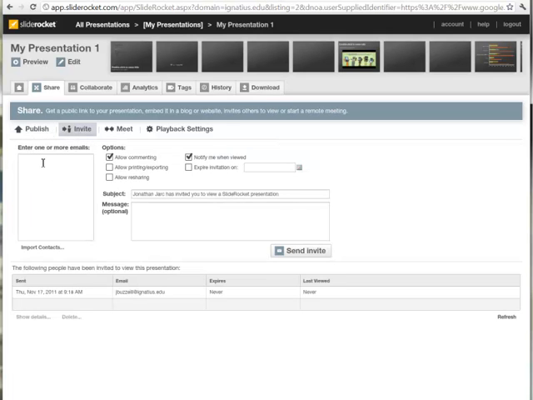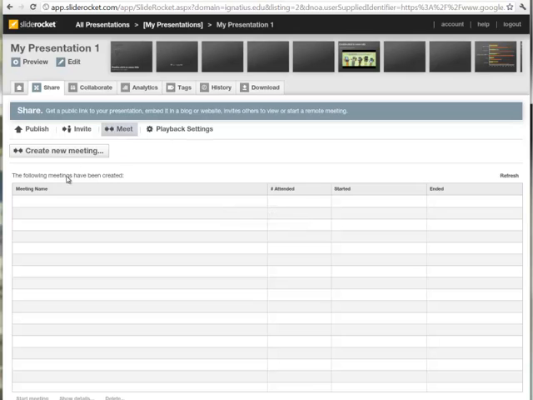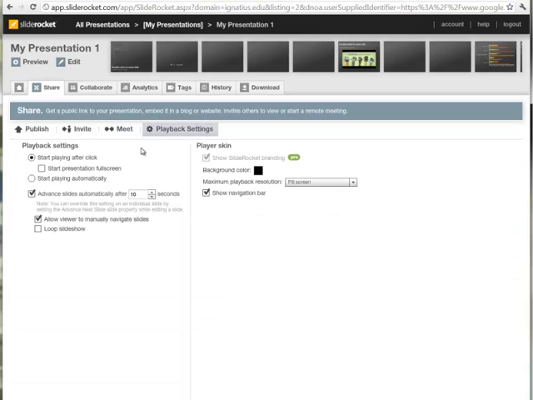You can invite people directly via email, and you can invite people to meet, where you would present online and have people attend your viewing, and you can also choose some simple playback settings if you needed to have people watch your presentation automatically. So that gives you a quick orientation, and look forward to part 2.